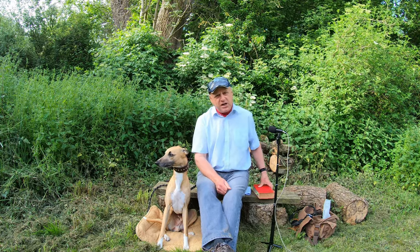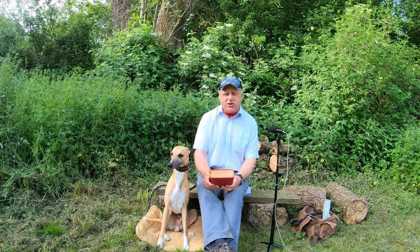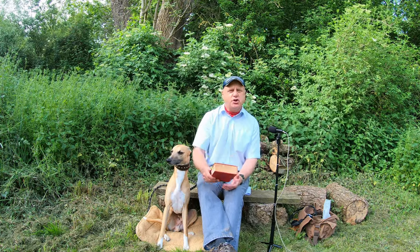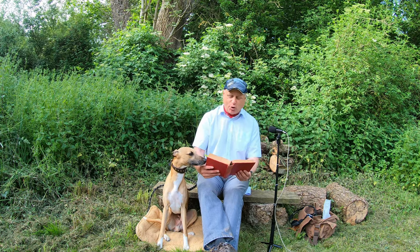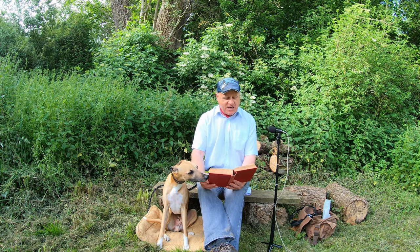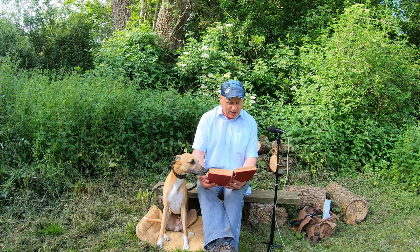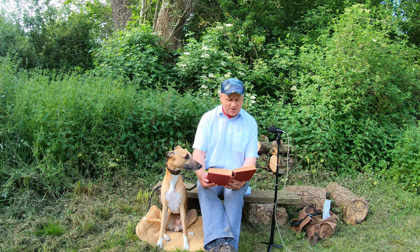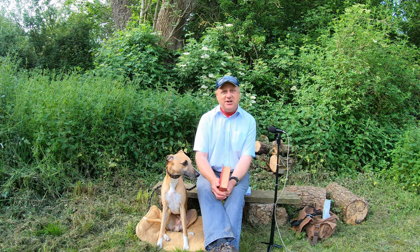Many of you will know the series of books by Arthur Mee — his King's England books. His one on Hampshire and the Isle of Wight, published in the 1930s, described Greywell as: 'many of its houses might have come straight from a fairy story — they bulge out, they lean over, and still the old timbers somehow manage to hold them up.' Well, as we're about to find out, I think he's absolutely spot on. Let's go.